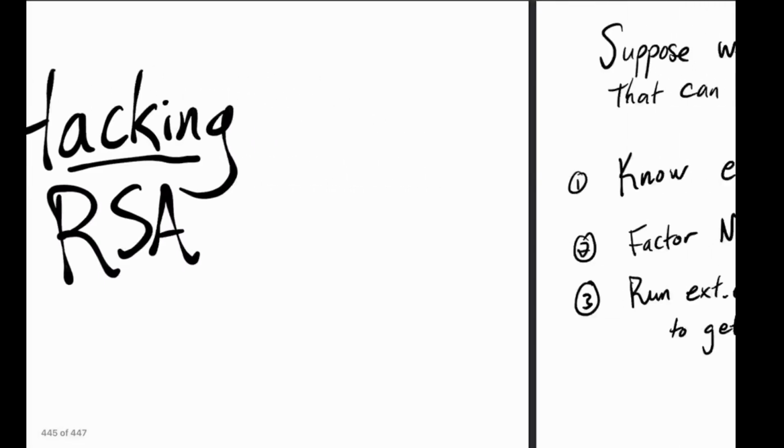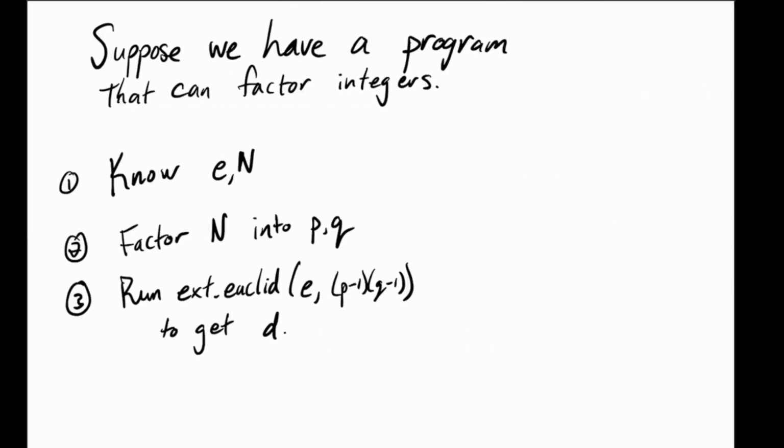Okay, but if we're going to see why this seems to be secure, we can actually try to break it. And breaking it wouldn't be too hard, assuming one thing. So let's just pretend that we know how to do one little task, which is that we can factor integers. So someone gives me an integer, and I can factor it into two other numbers. If I have this program and I know this public key, because everyone knows this public key, it's published, say, on the internet, then I can use this factoring algorithm to produce p and q.